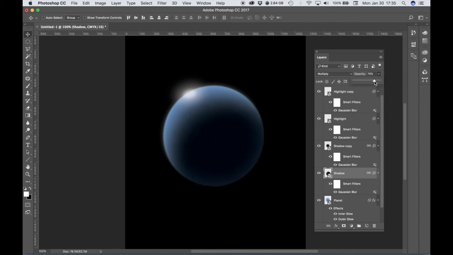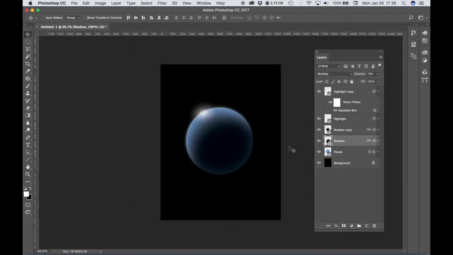All right, but the idea is that we want to have a highlight, a shadow, we want it to look as if we have a spherical object here. And because this is a planet in space with an atmosphere and reflected sunlight, we want to make sure that we see the glow of that reflected light all the way around the edge of the planet. So let's go ahead and save our first planet.